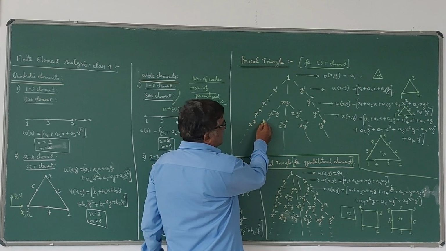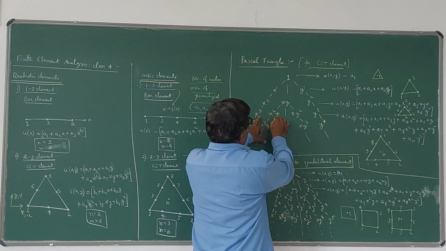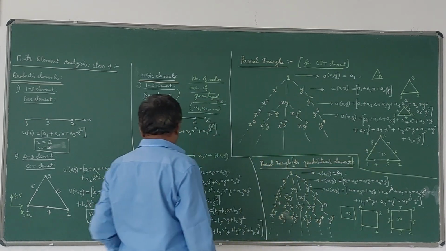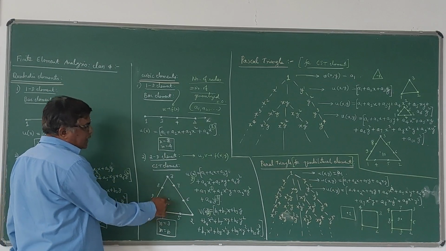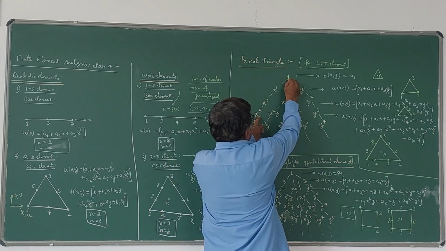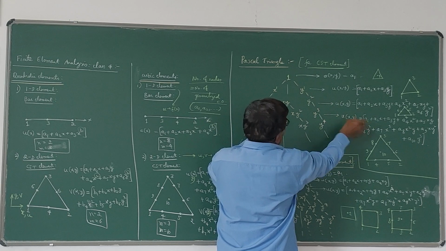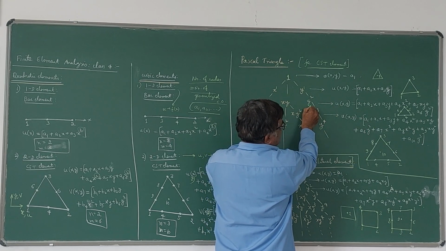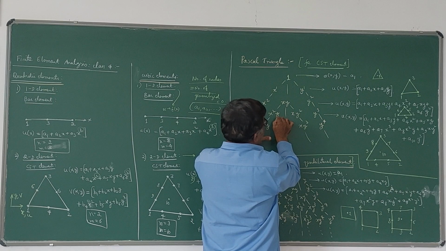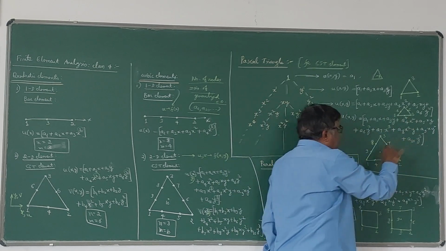Next comes this fourth one. This one, u of xy, that is the fourth row. So if at all you have to use this fourth row, what happens for writing this fourth row? That is nothing but this element. So what is this element? You will be having 10 nodes there. So that means 10 generalized coordinates will be there here. So you can see here, you have to start from here only, from the top. a1 plus a2x plus a3y plus a4x square plus a5xy plus a6y square plus a7x cube plus a8x square y plus a9xy square plus a10y cube. So you will be having 10 generalized coordinates and 10 nodes.